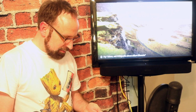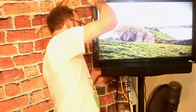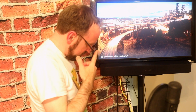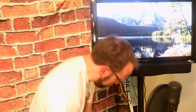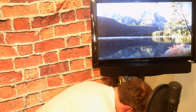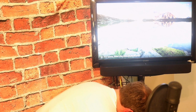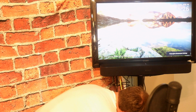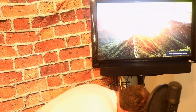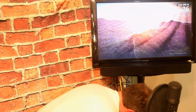Make sure the digital optical adapter and HDMI cable are securely plugged into your TV and your Beam. I'll try it again. Unless that's just a totally separate output or source. This is going to the input. Oh, I think I have a switch here. Switch coaxial. So the input's coaxial. So maybe now it'll work.